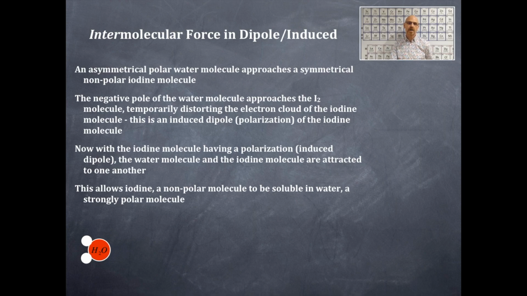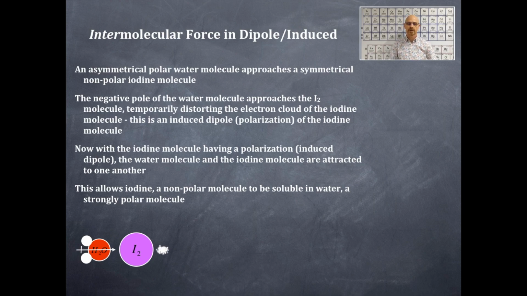Here's that water molecule here. So the red is representing the oxygen, and the whites are representing the two hydrogens on the polar water molecule. There is a dipole moment, and that arrow is representing that dipole moment of that water molecule. There is a symmetrical iodine molecule, and notice that the negative end of that dipole moment of the water molecule is approaching that iodine molecule, and it's spherical.